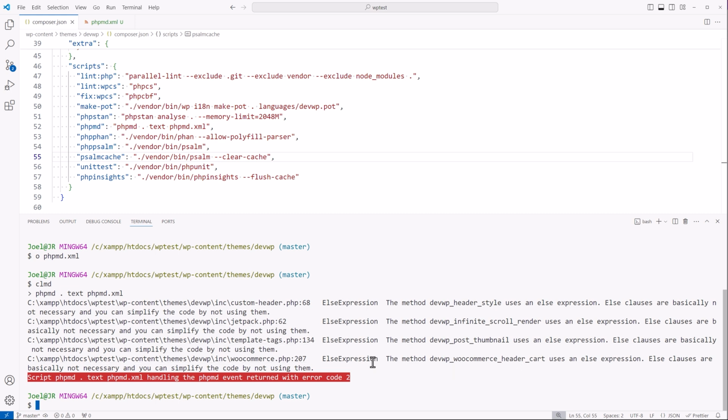But this gives us an idea of where the Underscores theme currently stands in terms of any issues it might have. We saw the results from PHPStan, which had about 52 issues. We saw PHPCS demonstrated it had 99 issues that needed to be resolved. And this one shows that it has four issues that we need to resolve. That's why I like to use various linting tools and static analysis tools to be able to determine what issues need to be resolved within the code.